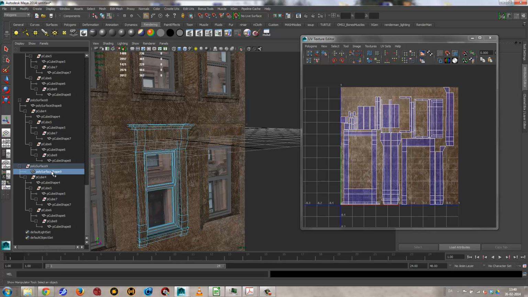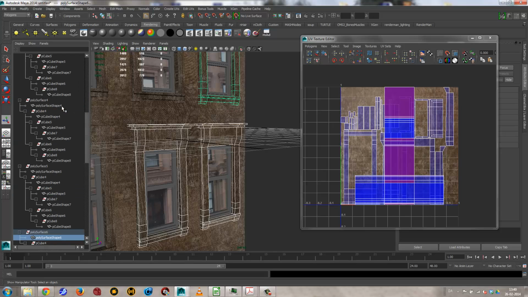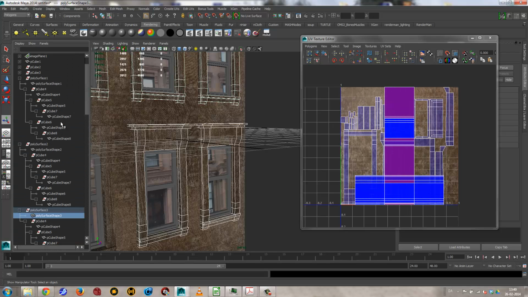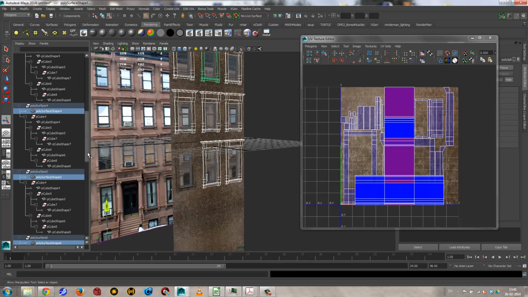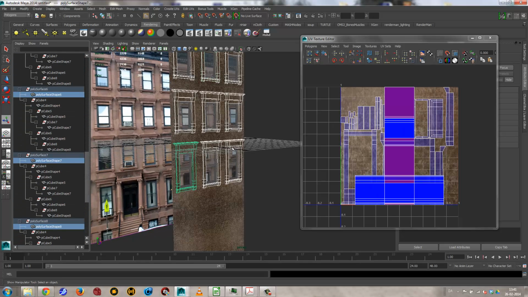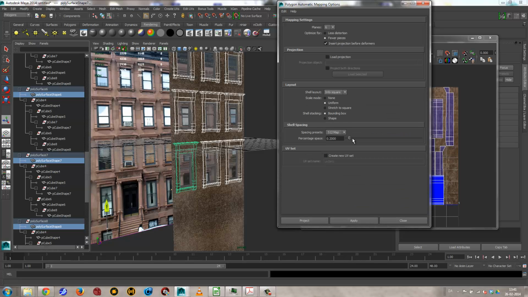So I can try to do that on all of them at the same time. And that one and that one. Good. Now I missed one again. It's that one there. Good. And then I go to create UVs, automatic mapping, just take the options, and this should be fine.